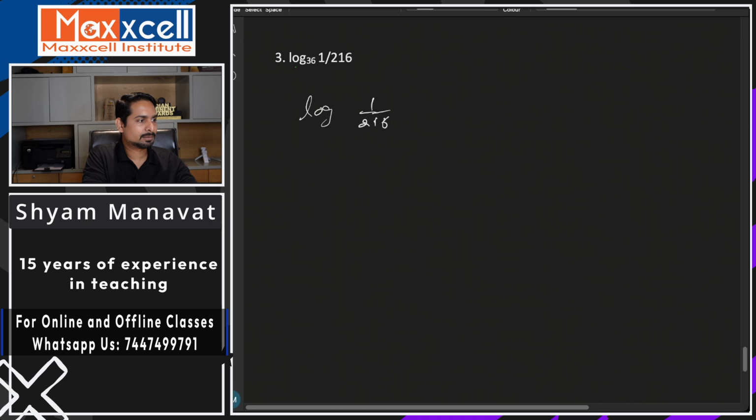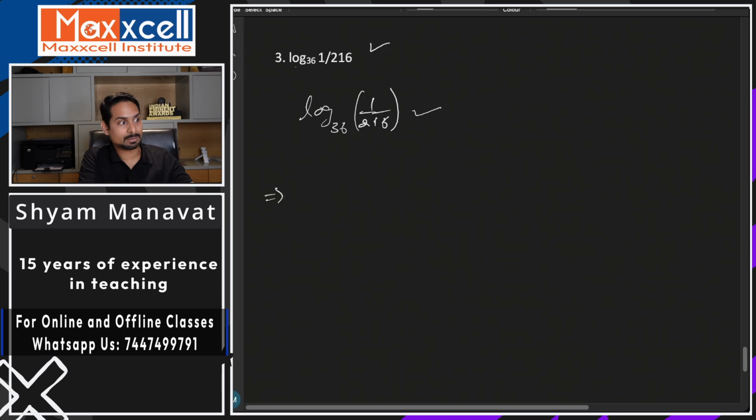This is more representable than, I did not have a choice to write it in fraction here. So are you okay with this? Yes? All right. Okay. Now what do we do? First, there are many ways to solve this.